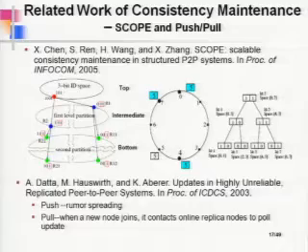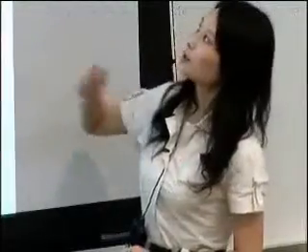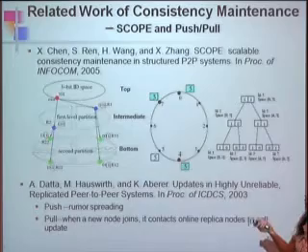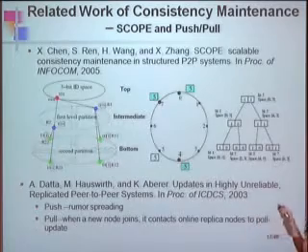And this is another structure-based work proposed in 2005. Basically, they build a tree based on all the nodes in the system. And every node has an index indicating whether its children have the replica or not. If its children don't have the replicas, the propagation stops here. Otherwise, the propagation will be further forwarded to its children.